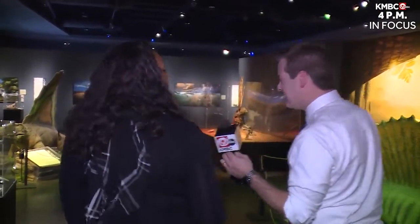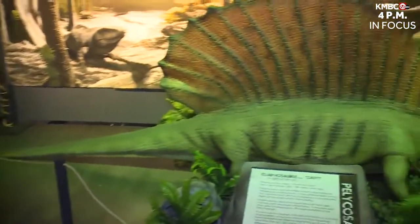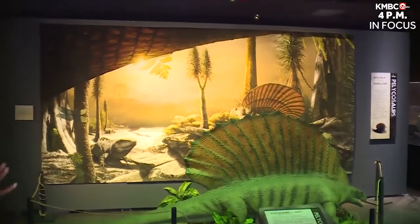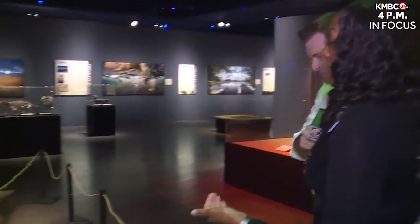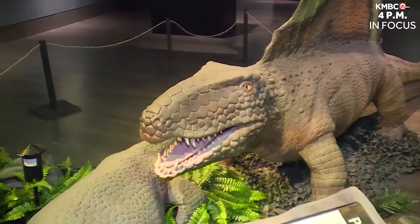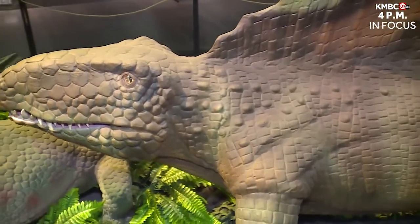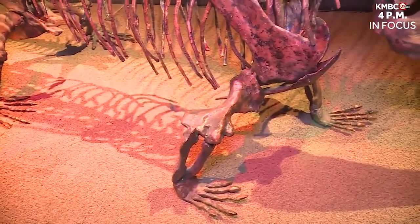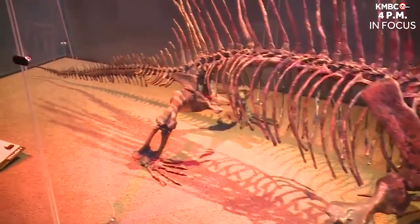We've got some bigger guys over here. They're moving! This is one of my favorites — the Dimetrodon is really cool. It apparently had the original HVAC in that sail; it would use it to cool itself and heat itself from the sun, orienting its body accordingly. The Dimetrodon is my favorite because it goes back to that whole stem mammal connection. You can so clearly see the shoulders, the elbows, the wrists, the digits. If you look at it from just the right angle, it almost looks like a human in a push-up position — with a big fin on its back. And you can clearly see the pelvis and the hip joints.